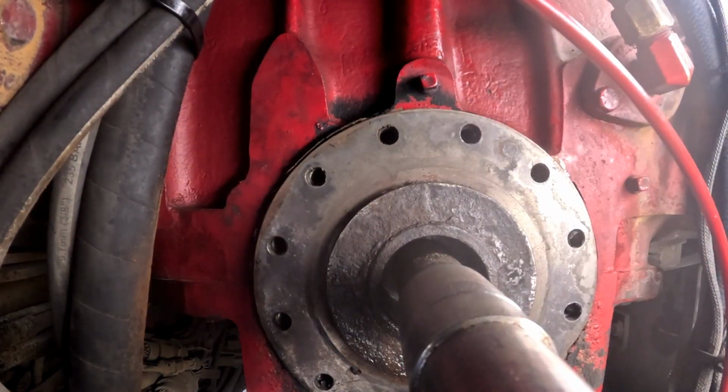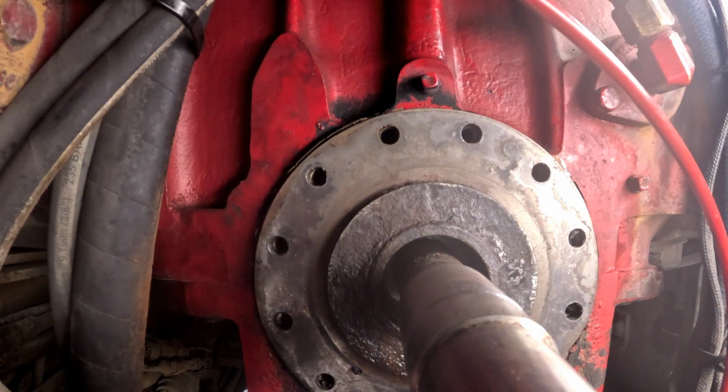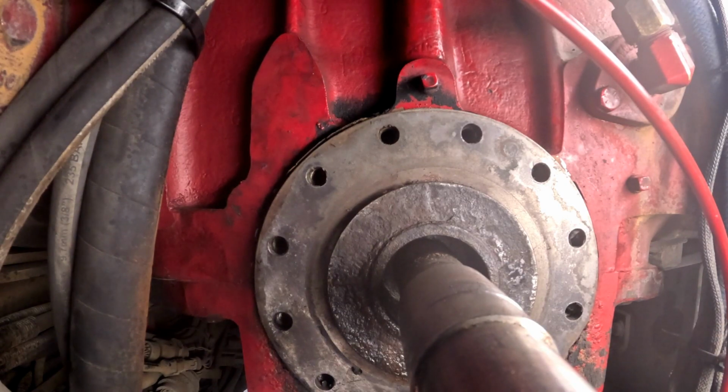Okay, here we go. Wish me luck. I'm gonna use some of this super lube to lube some of this stuff, and then in the Hale instructions it says on these aluminum sleeves that you have to cut them to fit them around the shaft, so it won't slide over that section. So, alright, cut.